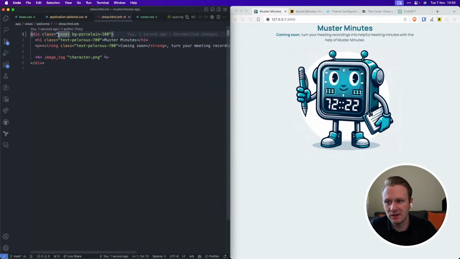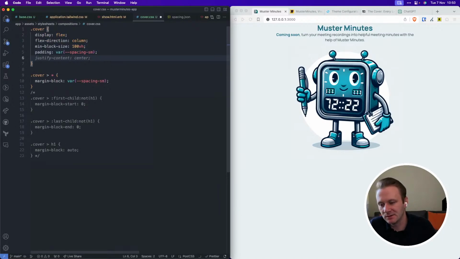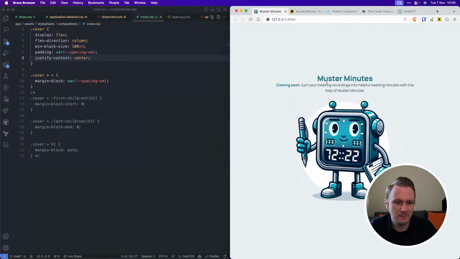So now we know that this is how these utility classes and these composition classes come together. Rather than having this on the body and having that welcome controller CSS that was very specific, we can create our div and we say cover and we know that it's going to go in there. One of the things we'd like our cover class to do is space it in the center. And so justify content center should get us that.